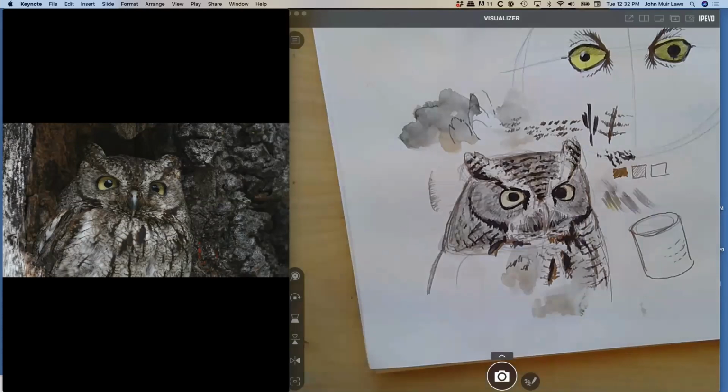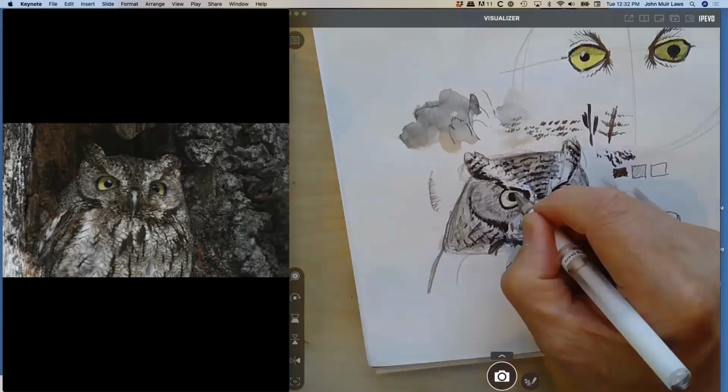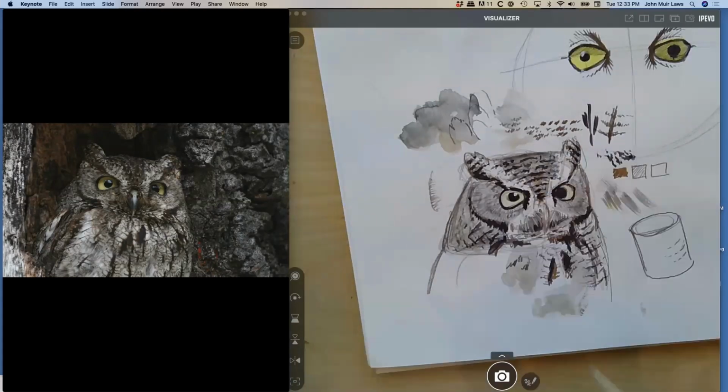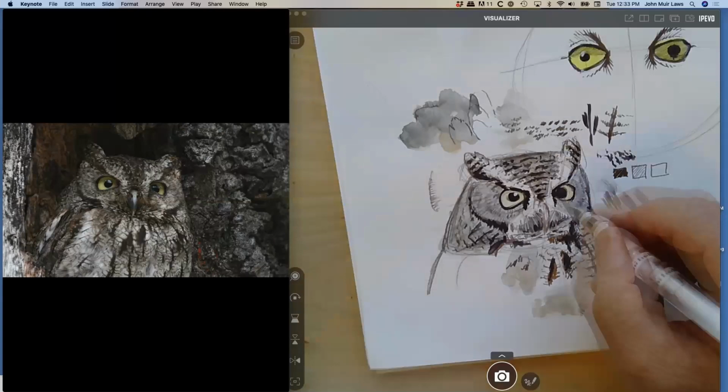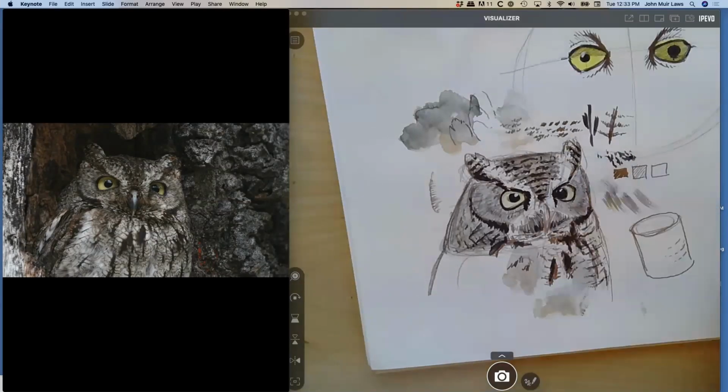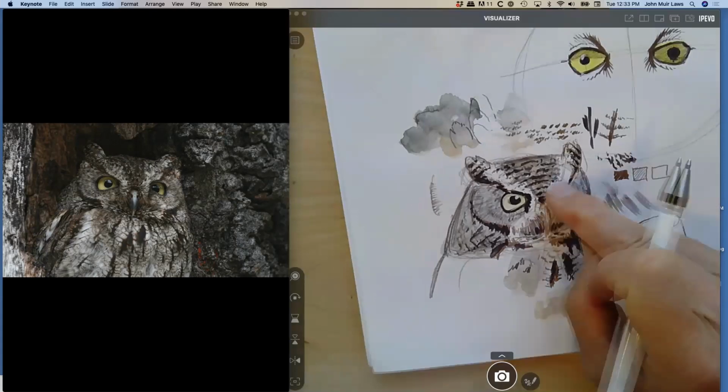On this little owl, I'm going to take a white pen and put my highlight in with that white pen. That one I don't want to be quite as bright, so I'm going to tap it lightly with my finger.